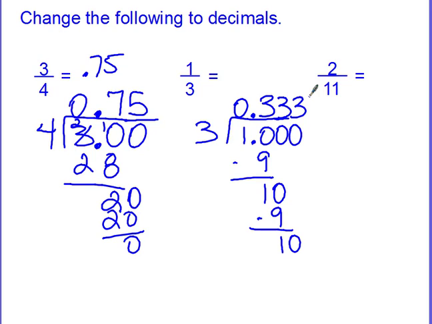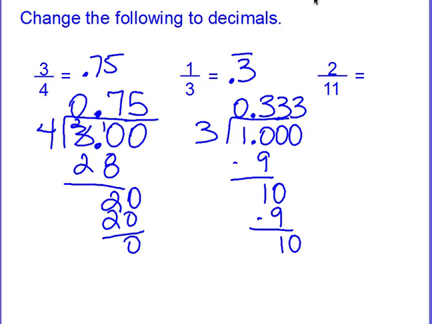So the way we write this, now that we know that the 3 is going to keep going, we write the thing that repeats, the digit that repeats one time. We put a bar on it. Some of you have been taught that you write it 3 times, put a bar on all of them. Some of you have been taught to just put dot, dot, dot at the end. But the way we do this is we write the thing that repeats, the digit that repeats, 1 time, and we put a bar on top of it.